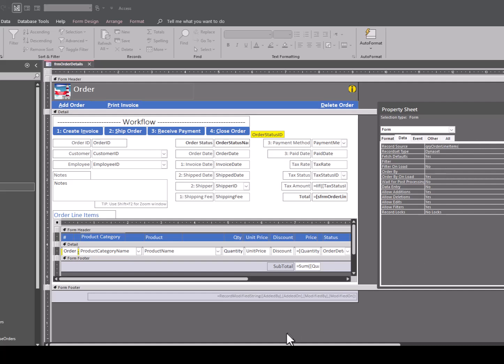You'll notice that there is no add or delete button on the subform. Not all Access forms are updatable. Sometimes we bind them to read-only queries or use unbound forms for special logic or complex workflows, but most of our data entry is handled through bound forms like this.